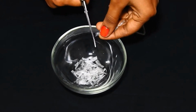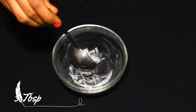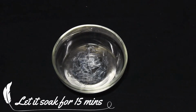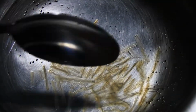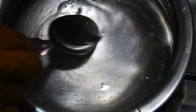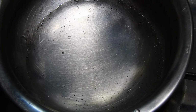Everyone can make it. So now to that I'm going to add about 3 tablespoons of normal water. Now you should leave it for 15 minutes to soak so it becomes soft and hydrated. Once it is done, I'm going to add the Agar Agar to 125 milliliters of warm water. Keep the flame on simmer and mix it until the Agar Agar strips are fully dissolved. Not even a single bit is seen. This is a very important step. It should be fully dissolved. Once that's done, you could keep it aside.